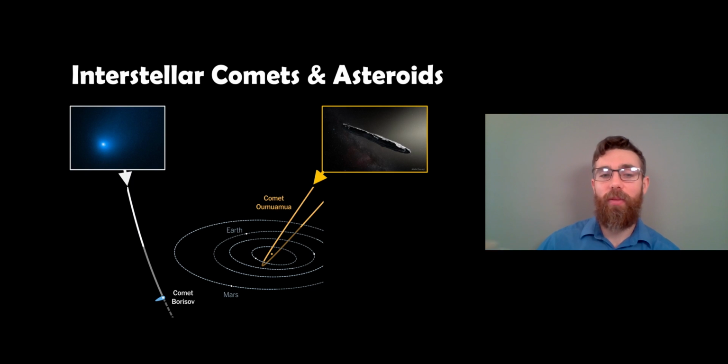So if we basically put all that together, we've got objects that can get captured by planets that have originated from the outer part of the solar system. Yet it's plausible that you could have interstellar objects in the outer part of our solar system that are captured by the solar system itself. So you could put all that together, and there's a possibility that some of these irregular or captured moons may have interstellar origins, which raises some interesting questions going forward. And this is obviously very early on, and these objects have only been found very recently. We might find some more in the future.